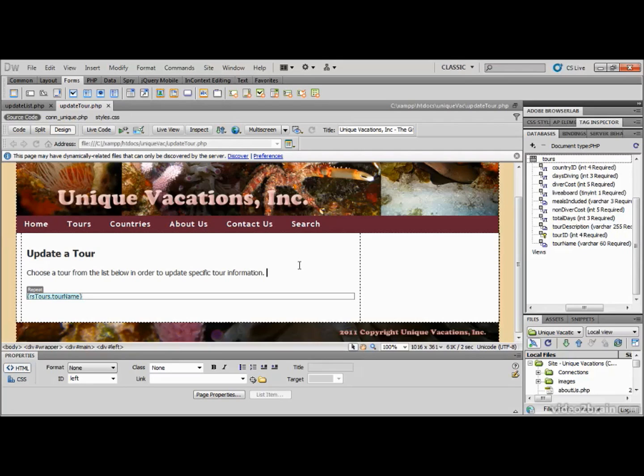So if you have not viewed the insert movie, you may want to do that. These kind of go hand in hand together. Usually, you want to be able to insert data into a database if you also want to update database data. So that is a very cool feature in Dreamweaver. You just have to understand the process of how to work with it.